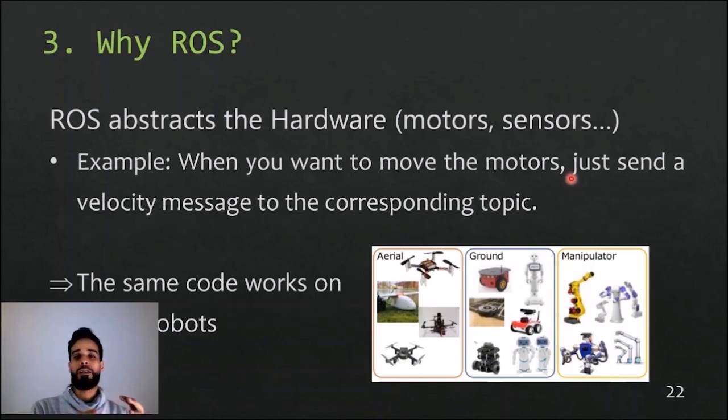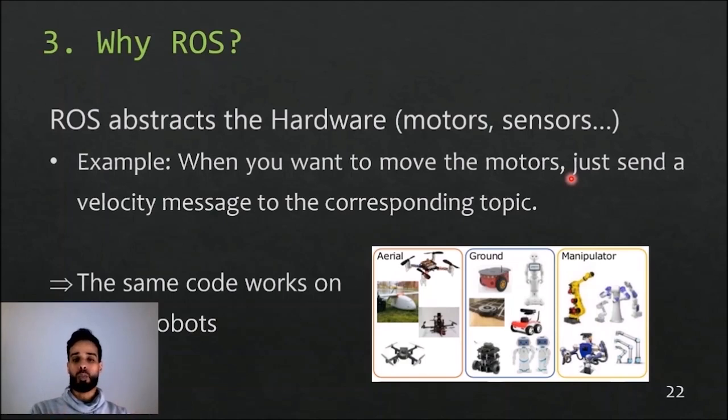So for example, if I create a robot with an Arduino, and I have, for example, a DC motor. A DC motor works with direct current voltage. And if I want to change this motor to a thermic motor, which uses fuel or combustible, or I want to use a servo motor, I need to change the program, because the way of controlling the DC motor is not the same as controlling the servo motor or the thermic motor or the stepper motor.